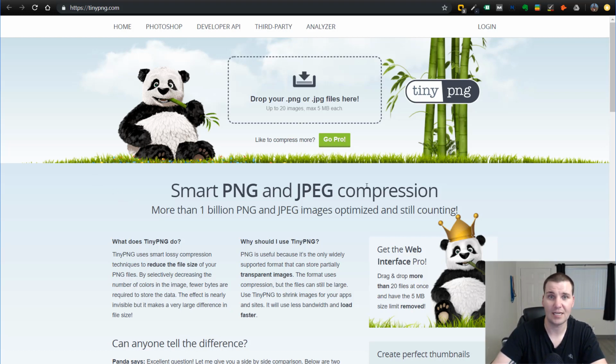Basically, Tiny PNG enables you to upload 20 images at a time, up to 5 megabytes each, and it'll compress them, and it does a really good job. But before uploading a picture to your website, you want to resize the image to whatever the maximum size it's going to display at, and then compress it using Tiny PNG.